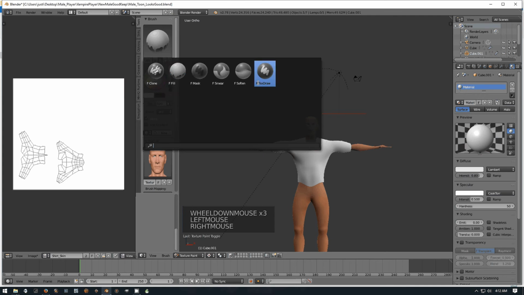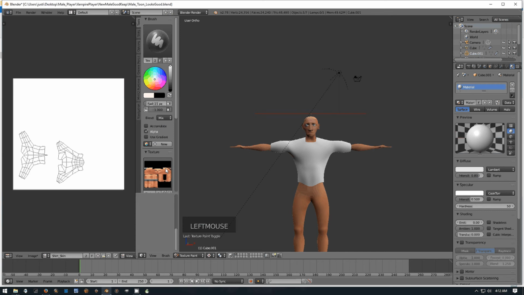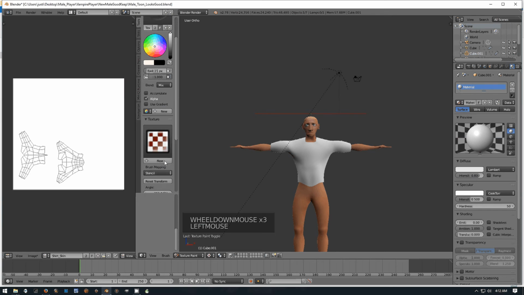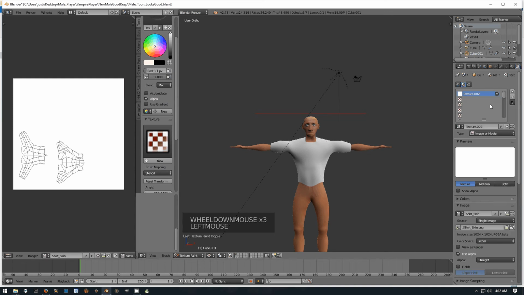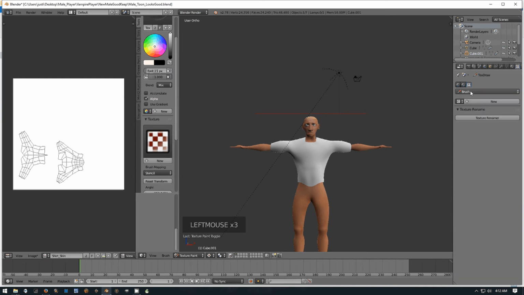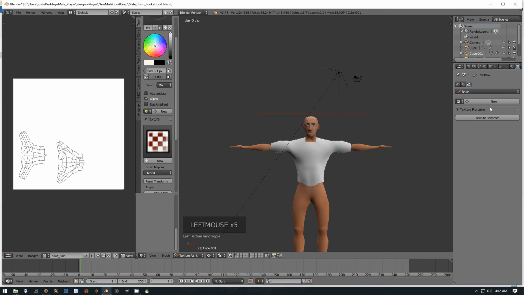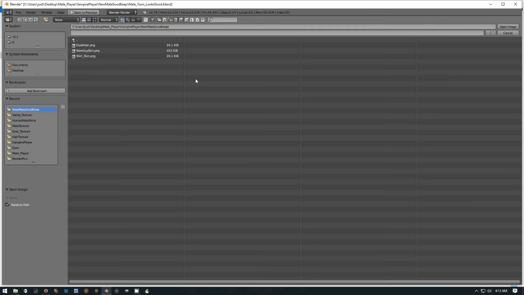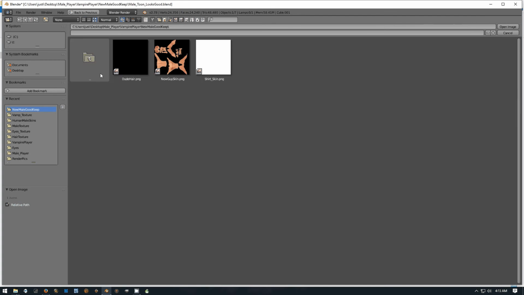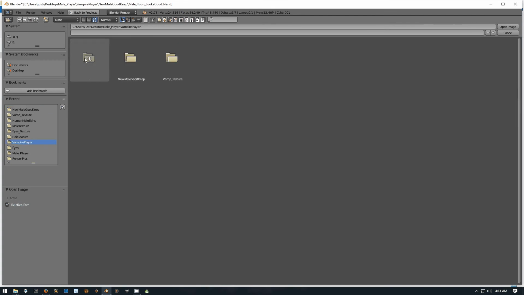Okay, now I'm going to go into draw. I got a lot of stuff in here, so a lot of crap pops up. Anyway, I'm going to go into draw, and I'm going to go into textures. I don't want to do the new texture in here, because if I do that, it will take what's in here and overtake it anyway. So let's go into here, we're going to hit new, we're going to hit open, and okay, we have no textures right now.